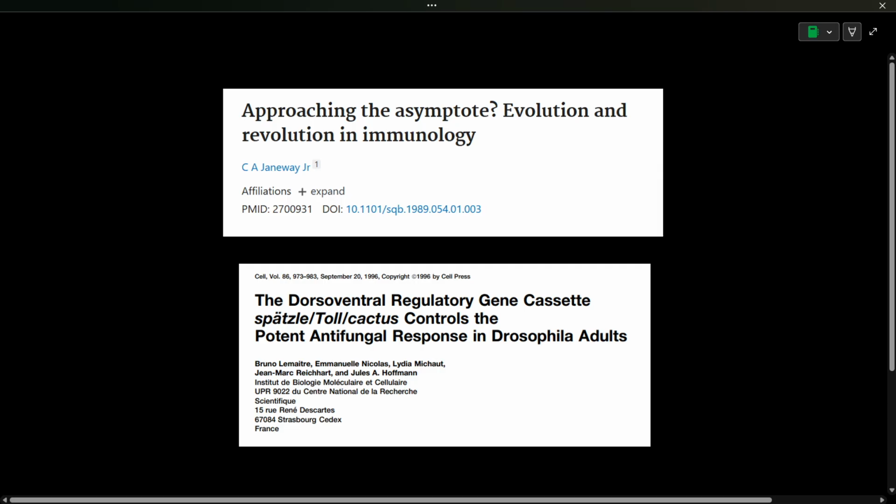Okay, so there are no antibodies, no memory B cells, and no T cells in Drosophila, yet it survives this microbe-rich environment. If you have ever worked with Drosophila melanogaster, you would know that the rearing of the Drosophila, or let's say the crosses that we do with it, is very easy. That is why it is considered a model organism, right? It's this most beloved model organism, Drosophila melanogaster, which is really easy to handle in lab environments.